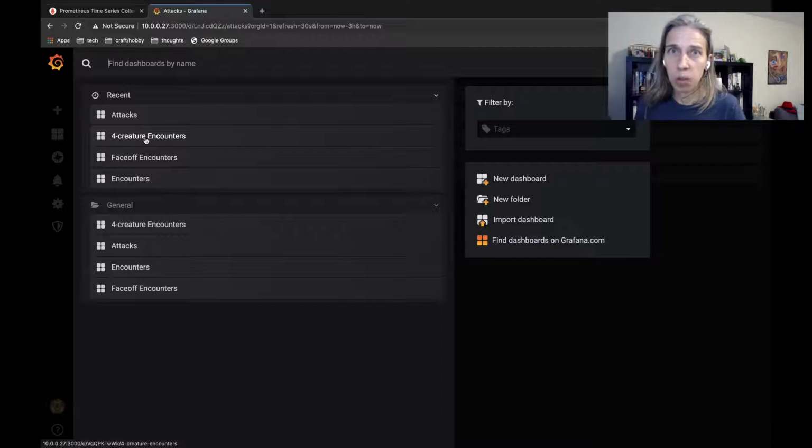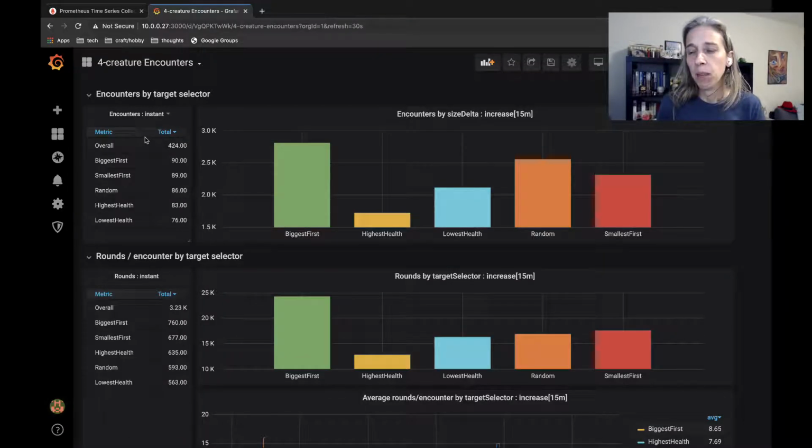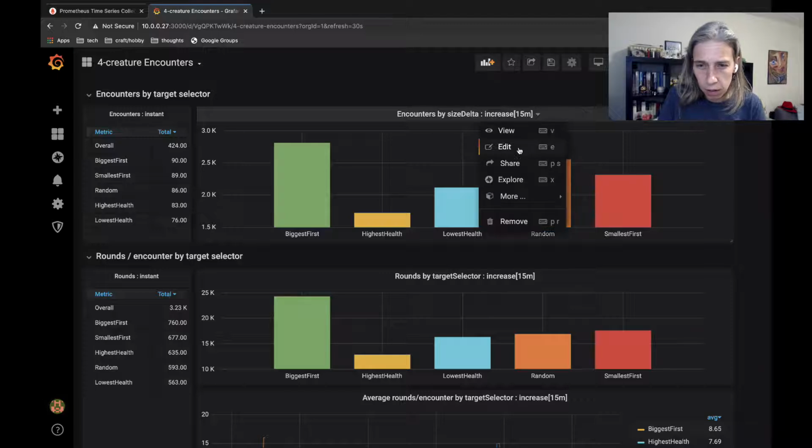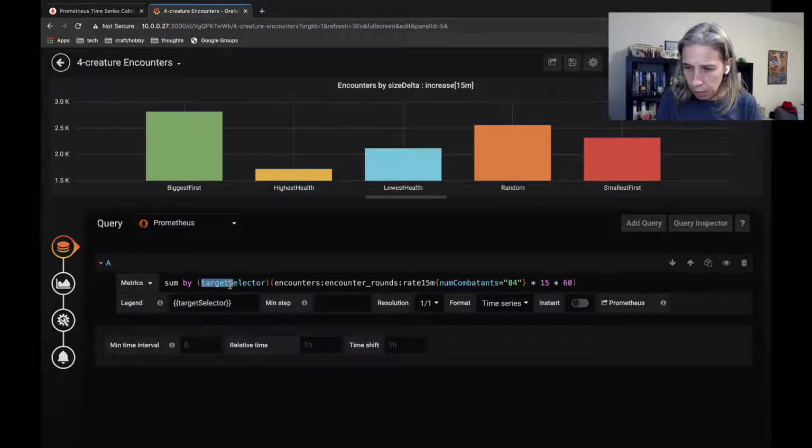One of the things I talked briefly about was target selection. So I'm going to pin this by 4, so I'm only looking at the encounters that have 4 monsters in them. So they're pinned. And here's where we look at, oh goodness, my size delta is wrong here. This is supposed to be by size delta.